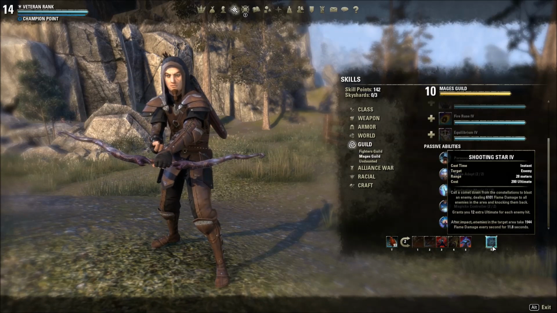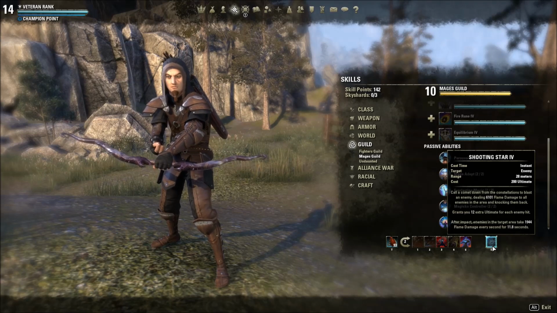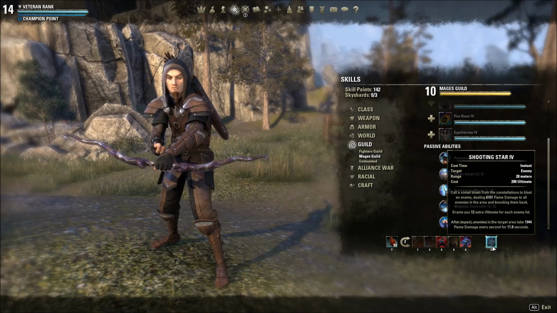So Shooting Star. The role that this build is playing is DPS for group content. So Shooting Star is an excellent DPS ultimate. You call a comet down from the constellations to blast an enemy, dealing 6,101 flame damage to all enemies in the area. So literally, it's an AoE that's 28 meters. You can be 28 meters away and call this down. It's awesome. Now, I'm not sure what the area effect is, if it's like 5 meters or 10 meters or what that is.